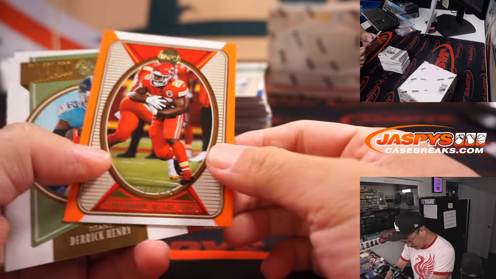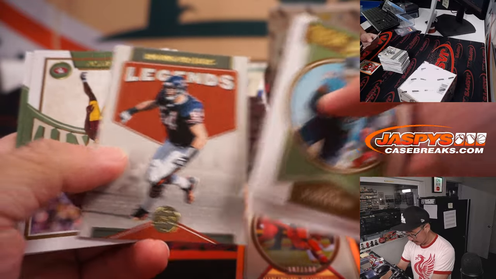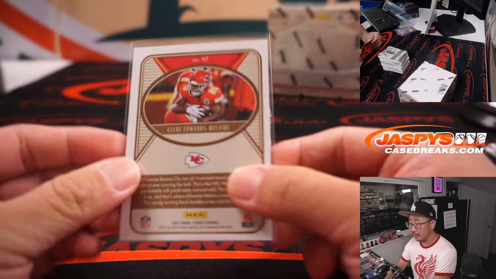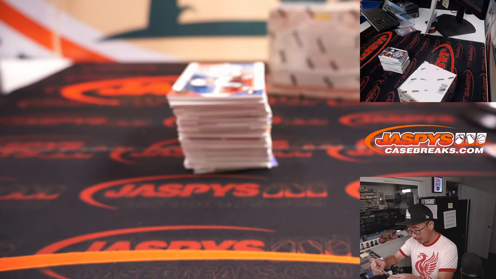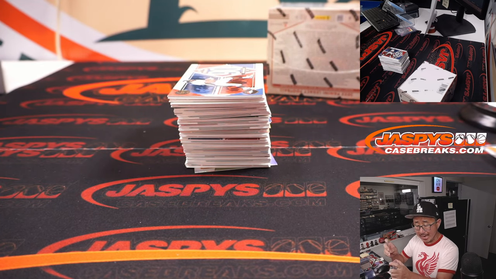What about some Clyde Edwards-Helaire for the Chiefs, to 199? Who has G-Lo's Chiefs? That will be Sean Robinson. And our autograph is for the Patriots, Tyquan Thornton. That goes to Karen and the Patriots.